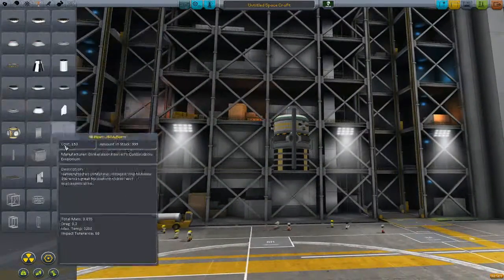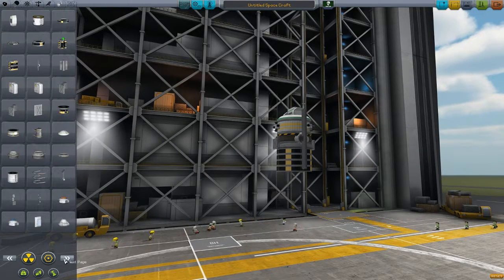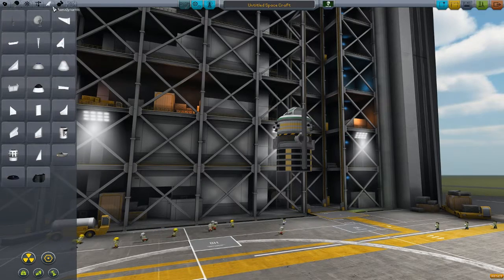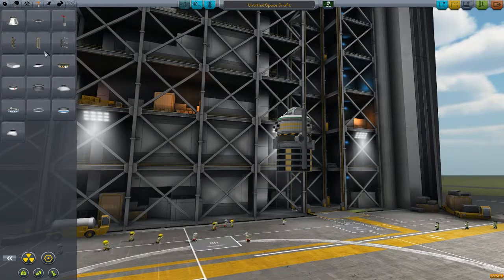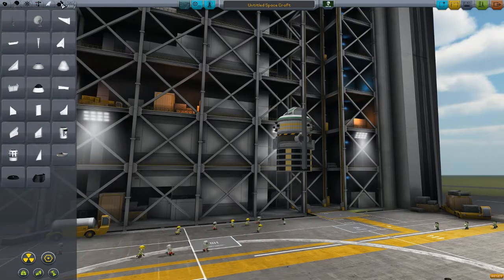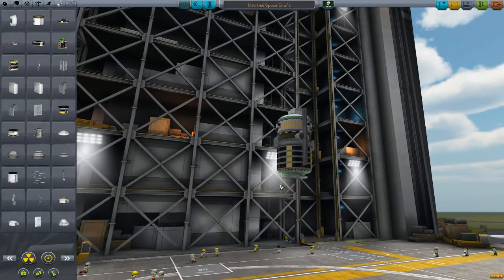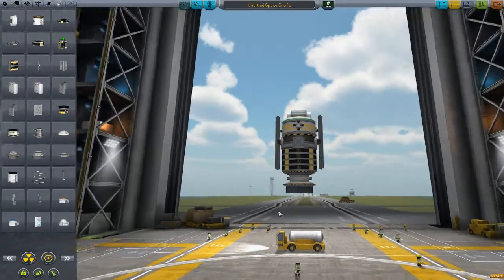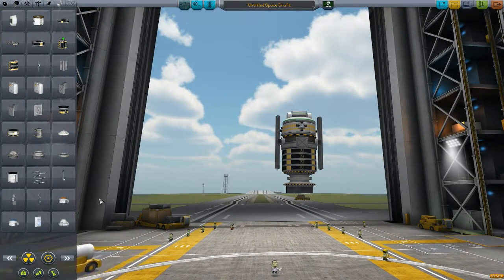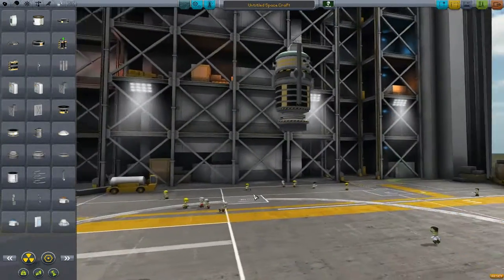What I am going to do though is, rather than putting on a decoupler, which is what these guys are, which basically decouple it completely, I am rather going to put on, I think it's in this tab, yep, right here. I'm going to put on a clampertron. Now the reason behind this is so if I need to, I can dock up with this guy at some point and bring it back down, or even move it to the moon if it ends up working out really well for me. So it should be pretty nice in that regard.